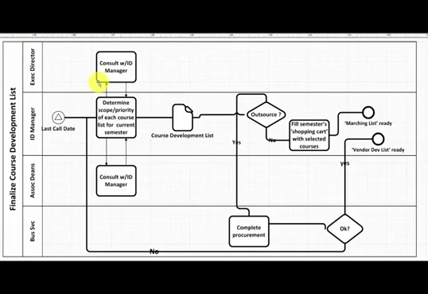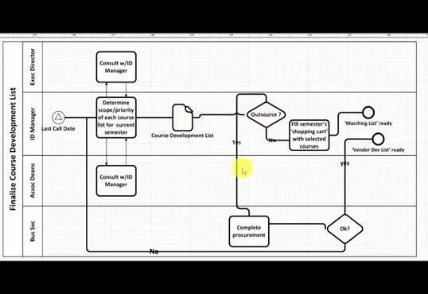At some number of months before the start of the target semester, for example fall 2018, the ID Manager will examine the dev schedule and with the Executive Director and Associate Deans determine which of the candidate courses on the dev schedule will be selected and placed onto the course development list, which is a list of all the courses that our internal resources, along with external partners, can reasonably deliver for the target semester.